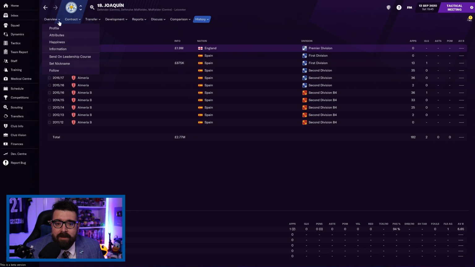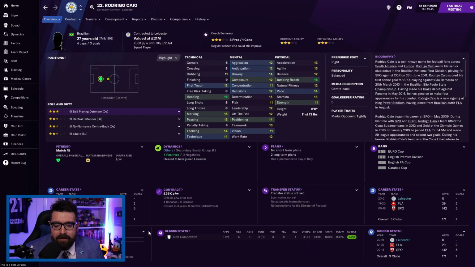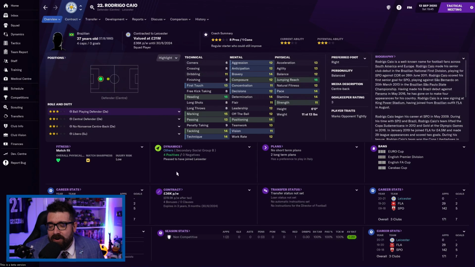He was dirt cheap. So I think he's a perfectly good squad player for us to draft in because our new centre-back is a bit of a Football Manager legend. He's always knocking about in these FM saves. Rodrigo Kiao. I never know how to say his name. Kiao. Let me know down in the comments.